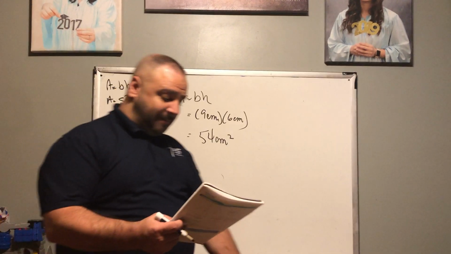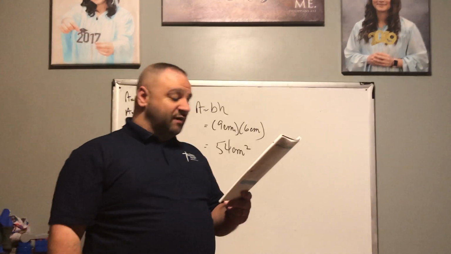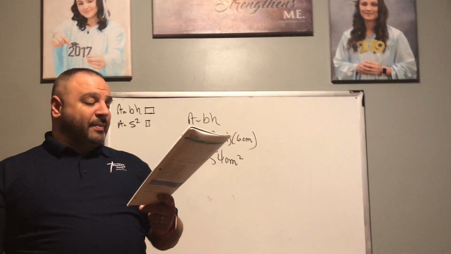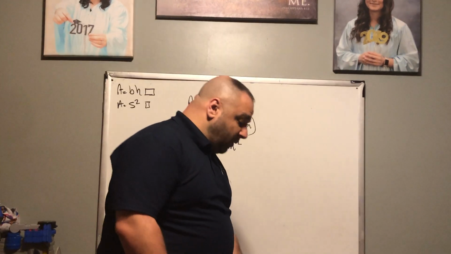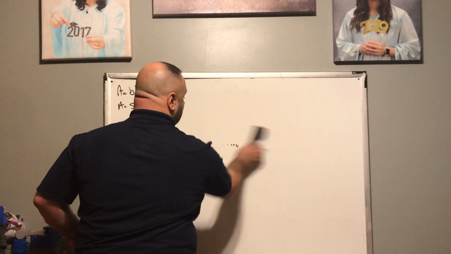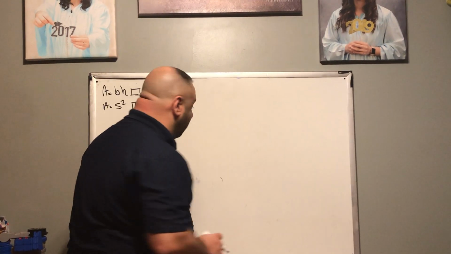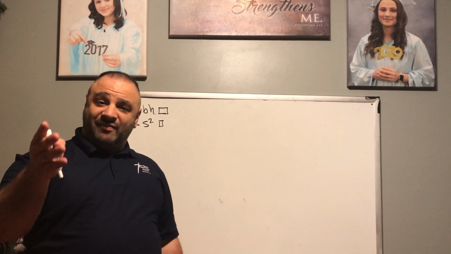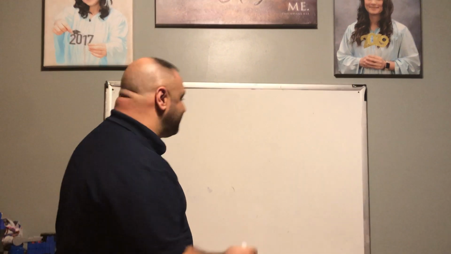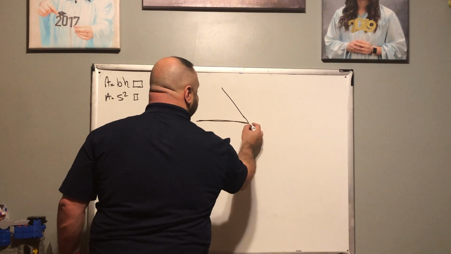All right, let's look at number 15. We have 2 adjacent sides of a parallelogram are 8 centimeters and 12 centimeters respectively, and they form an angle measuring 60. Find the area of the parallelogram. All right, let me draw this out. Okay, let me read this again. We have 2 adjacent sides of a parallelogram. So remember the definition of adjacent. The definition of adjacent would be a common side, common vertex. So 2 adjacent sides. Would you agree that the adjacent side would be here?